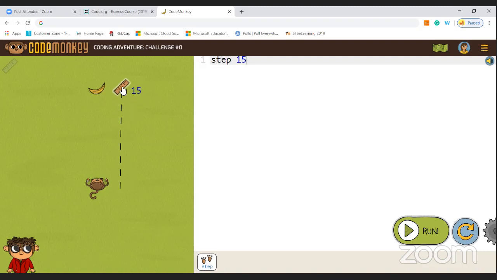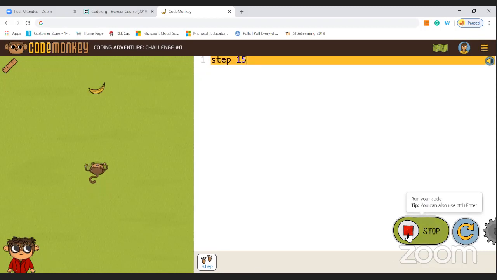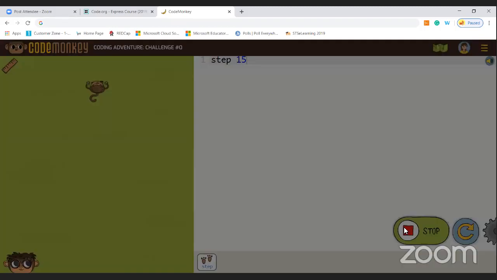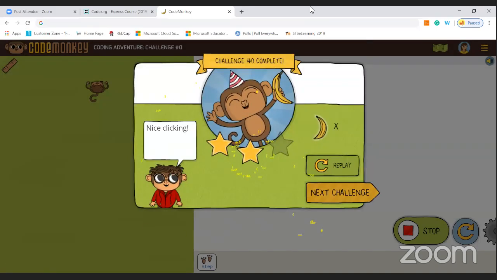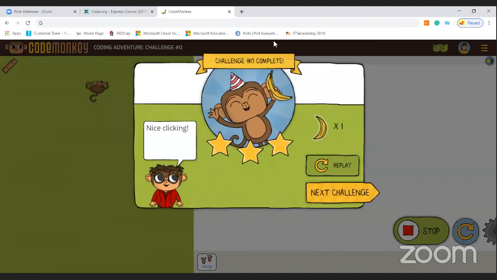And now I can see my instruction over here says 1, step 15. All right, and then if I run it, that means I can pick up my banana.